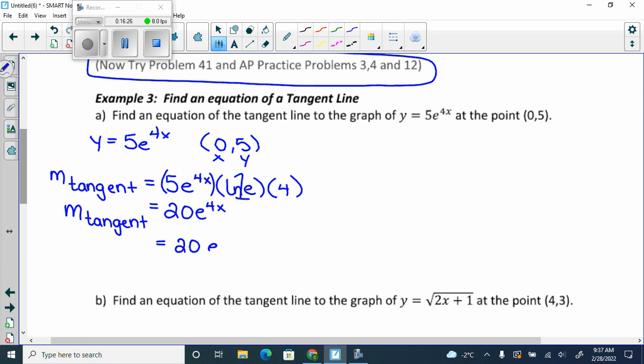So, if you go E to the 0, try it in your calculator. Go E to the 0. So, we're going to go 20E and then 4 times 0, which is just 0. What is E to the 0? 1. So, that's why they pick it if it's in a non-calculator section because you can still do this math. So, you always have to remember E to the 0 is 1. And then, if it's in a non-calculator active section, it'll often be E to the 0 because it's 1. And you get a nice answer of 20. So, that's my M tangent.